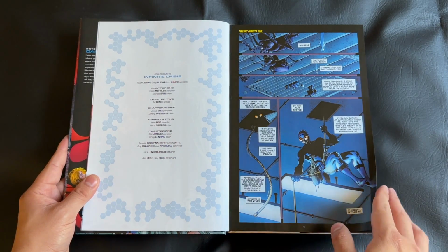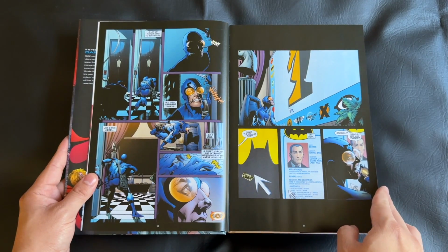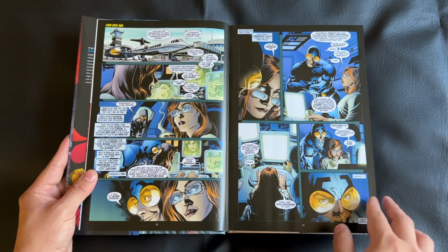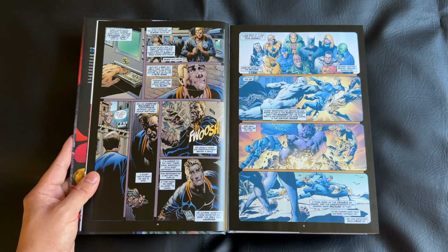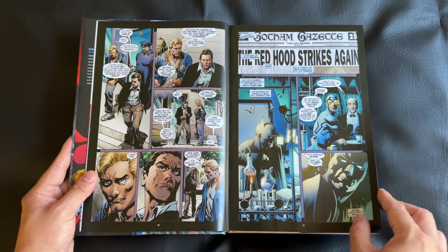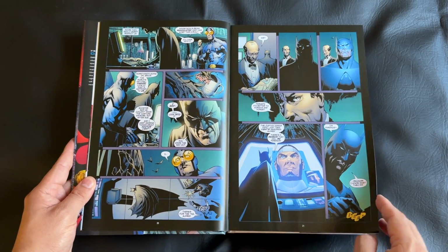I think the elements from that miniseries that you really need to know, they fill in the gaps for you within this book, but I do feel like if you've read Crisis on Infinite Earths, it will definitely help inform your experience of this event and give you a bit of a fuller picture. But like I said, I like that they took their time where you feel like you have all the details you need to just read this by itself. I think that's absolutely a strength for this book, but personally, I would recommend also checking out Crisis on Infinite Earths.